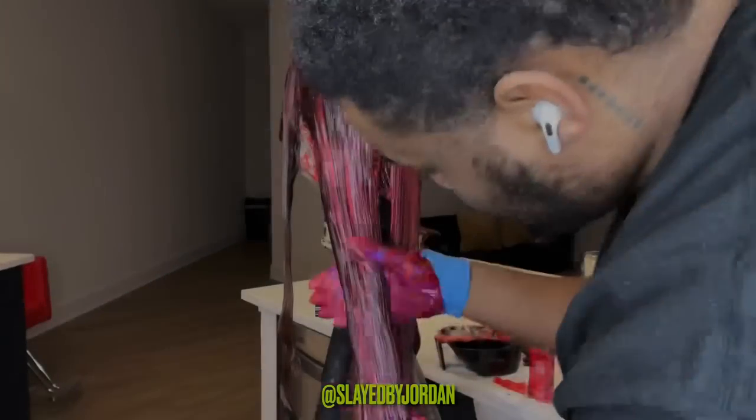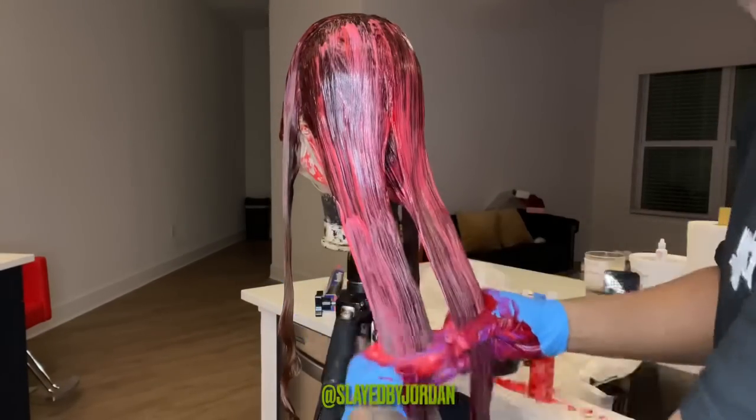We are done applying this color. I'm going to let it sit overnight. I would recommend you let it sit at least 6 hours.